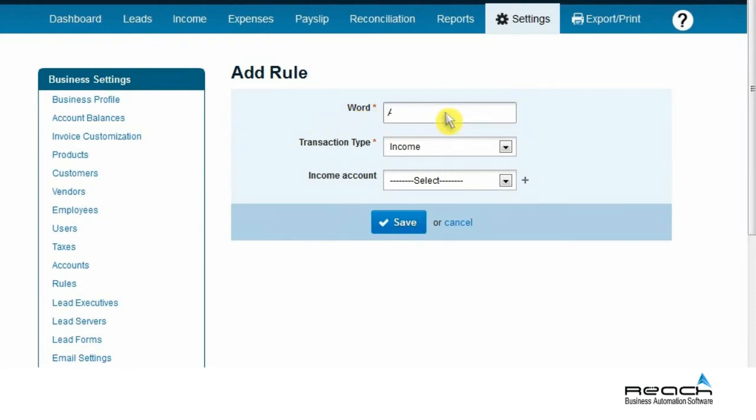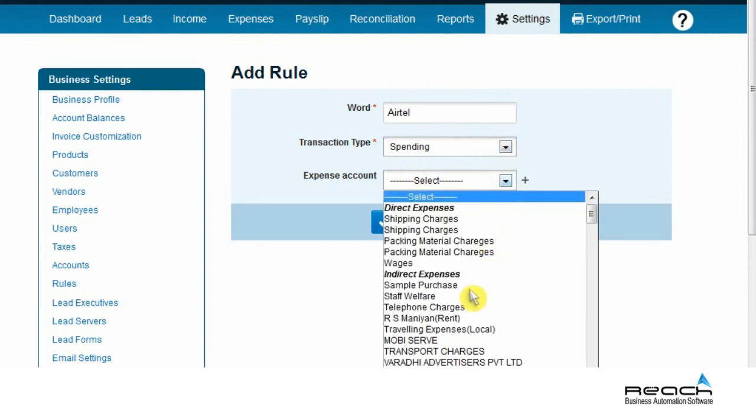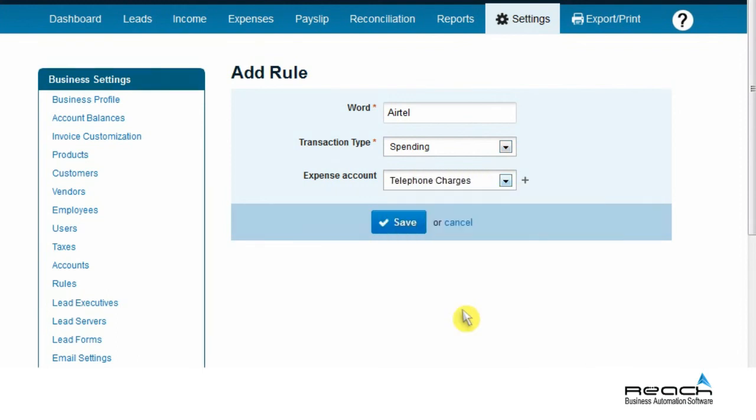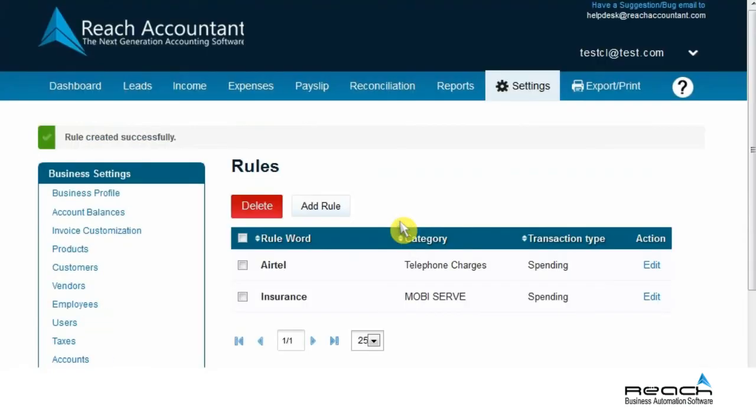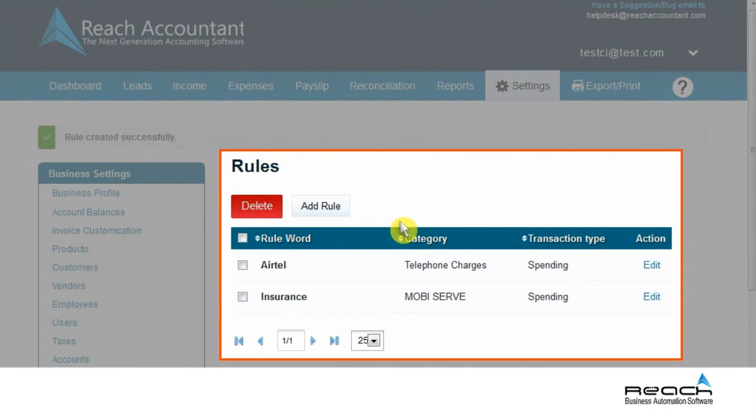In Add Rules, mention a recurring word, say salary, rent, phone, etc., that occurs on a regular basis. And then select the transaction type and expense account field. After filling in all details, click the Save button, and the new rule added gets displayed as shown here.